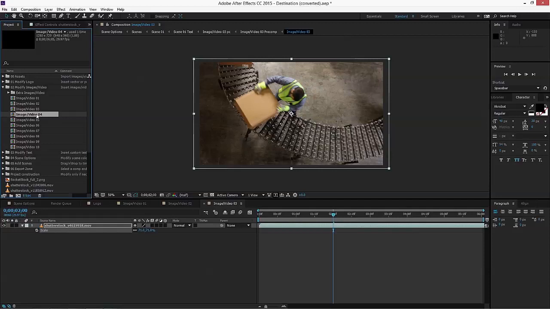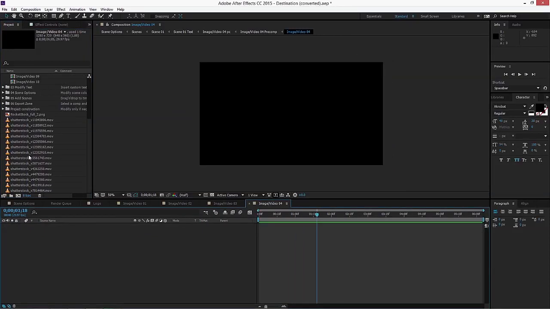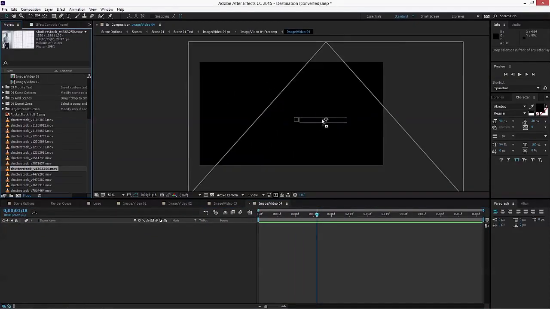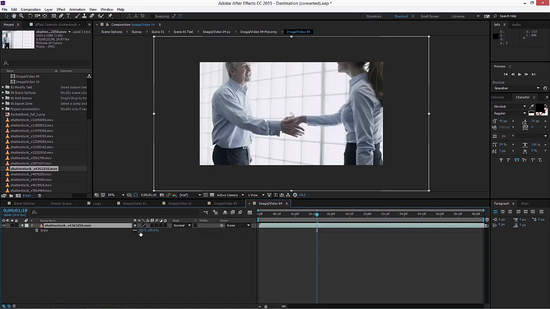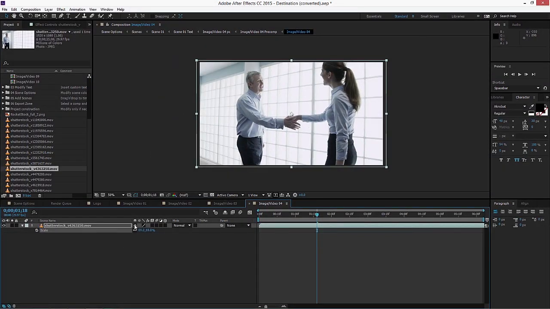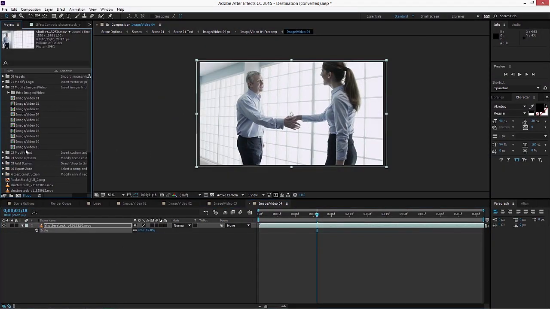and then finally number 4. Same thing. There we go. Now I'm not going to do all of them. It'll take too much time, and it's the same process, which I think you understand now. So I'm going to close these up.